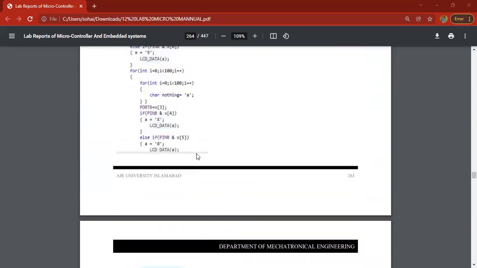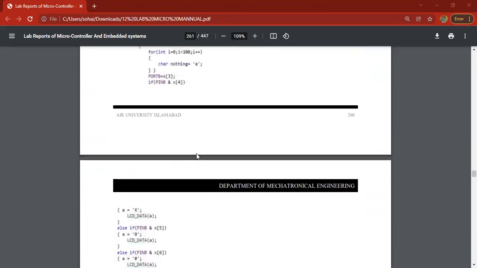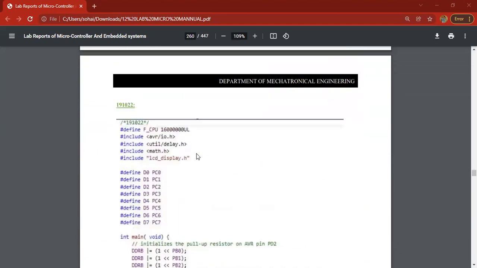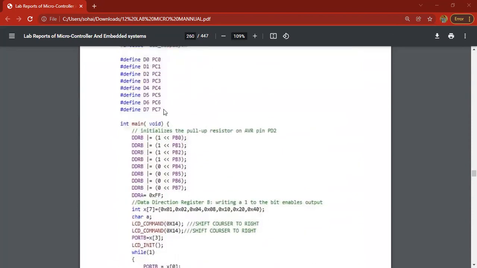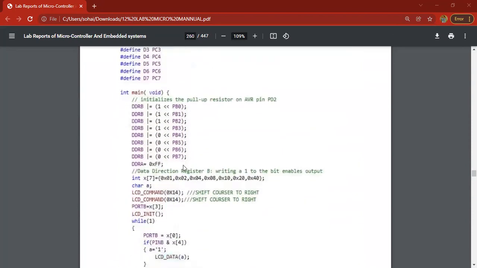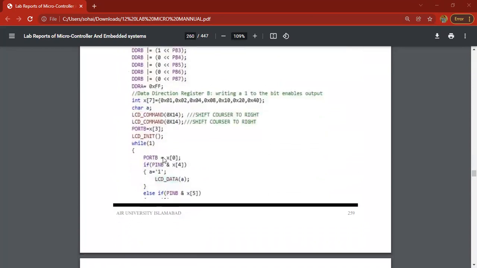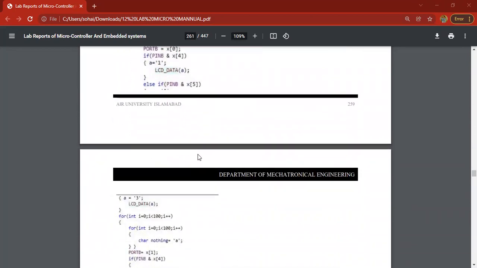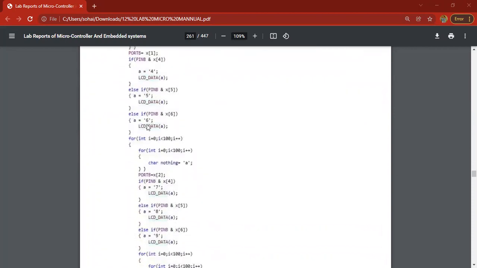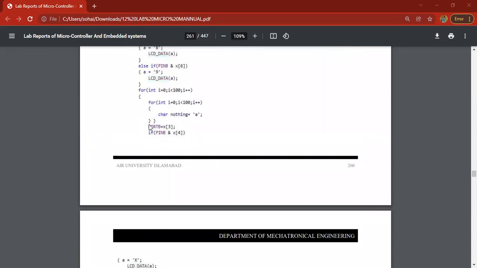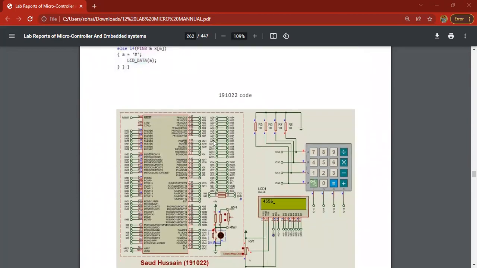This is the main code, and every pin connection is shown. The LCD data will be printed here, which is 549129, and when we press the hex keypad, whatever we connect will be printed on the LCD.